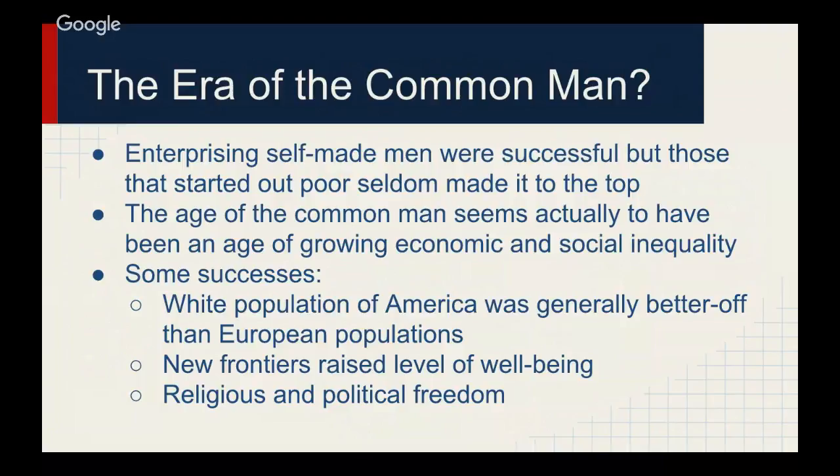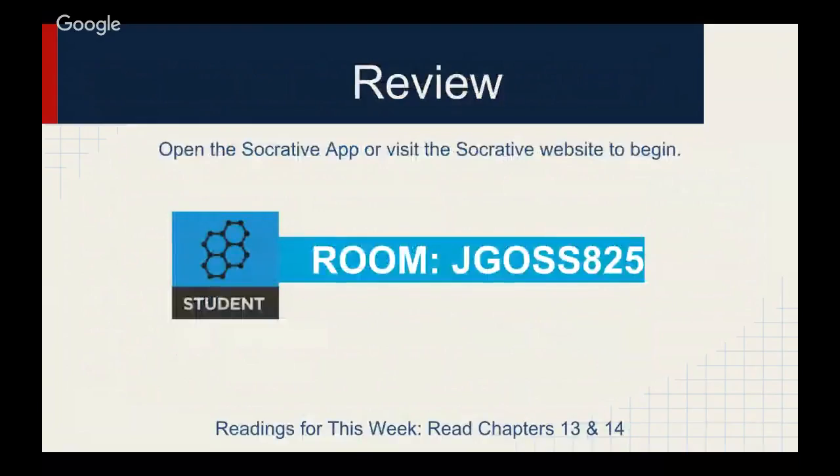So for this week in Blackboard, you will see assignments related to the Panic of 1837, as well as Andrew Jackson. An interesting debate has already begun on the discussion boards related to him. And there's also an assignment on the Seneca Falls Declaration. You should also be reading chapters 13 and 14 this week, and be sure to complete this week's Socrative.